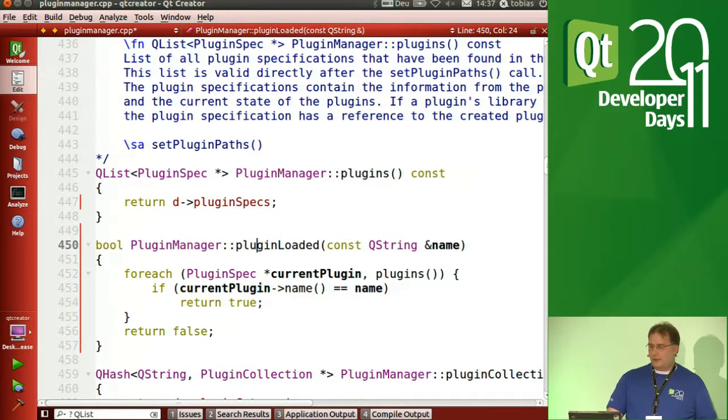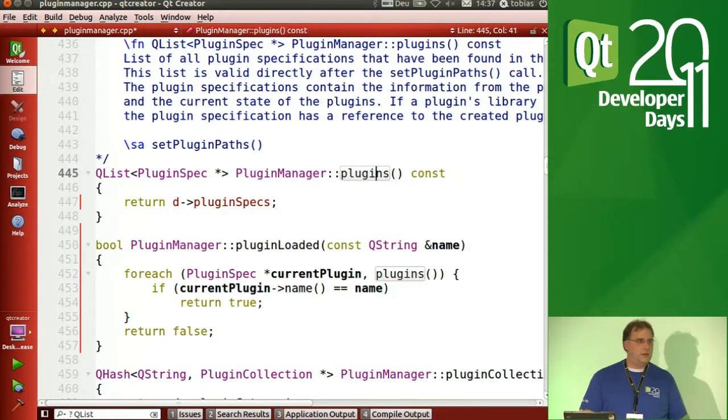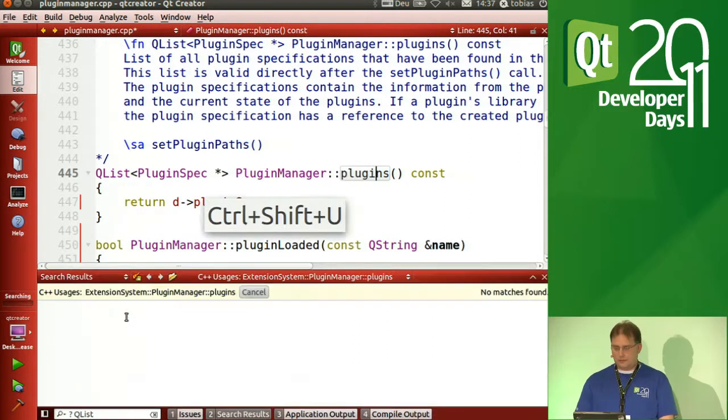We also support something with the code model. We can also check where methods and symbols are used in our project. That's Control-Shift-U.